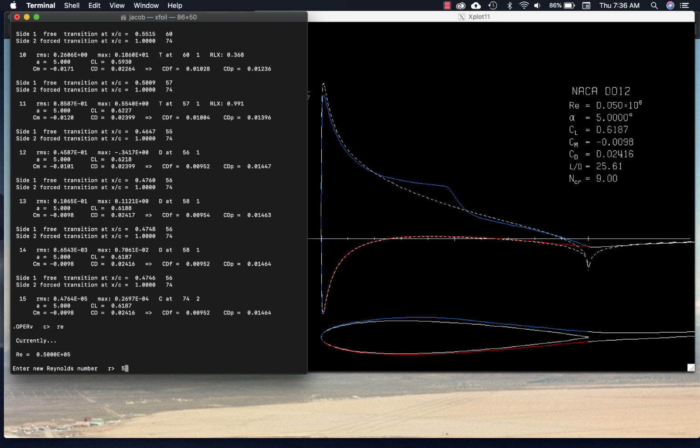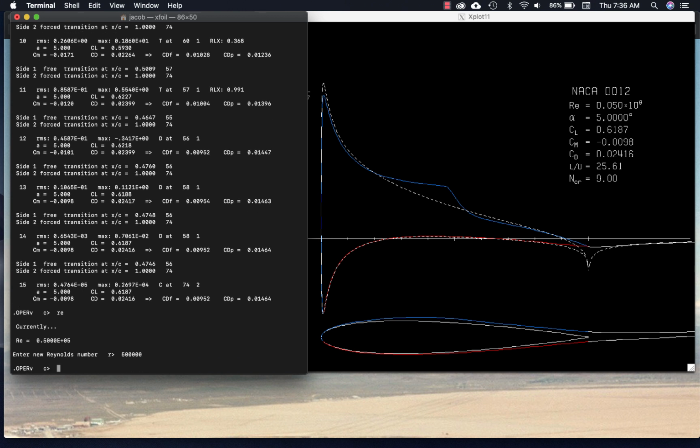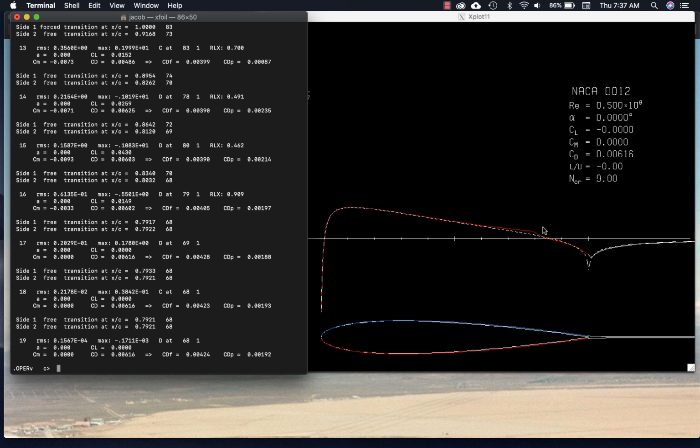Now if I go back and change Reynolds number, let's look at our critical Reynolds number case of 500,000. Keep in mind that when we're putting Reynolds number in here, this is the Reynolds number based upon the chord length of our airfoil. When we say critical Reynolds number, so I have an Re sub c, that is going to tell you the value of Reynolds number at which the flow transitions naturally on its own from laminar to turbulent flow. So if we go back to this airfoil, and let's just look at alpha of 0, you'll notice here that transition is kind of late stage at this particular Reynolds number and angle of attack. It's occurring around that 0.8 c location. So this is for that overall Reynolds number of 500,000.